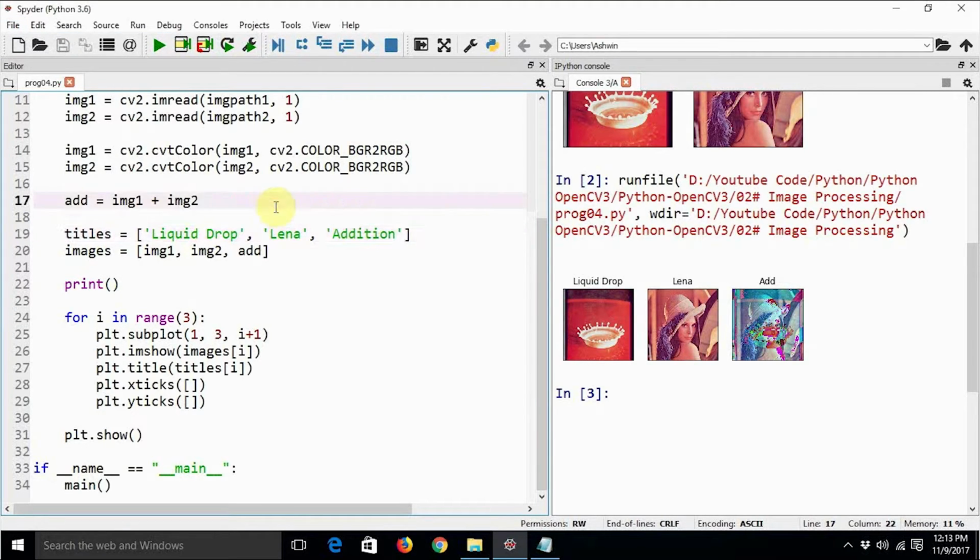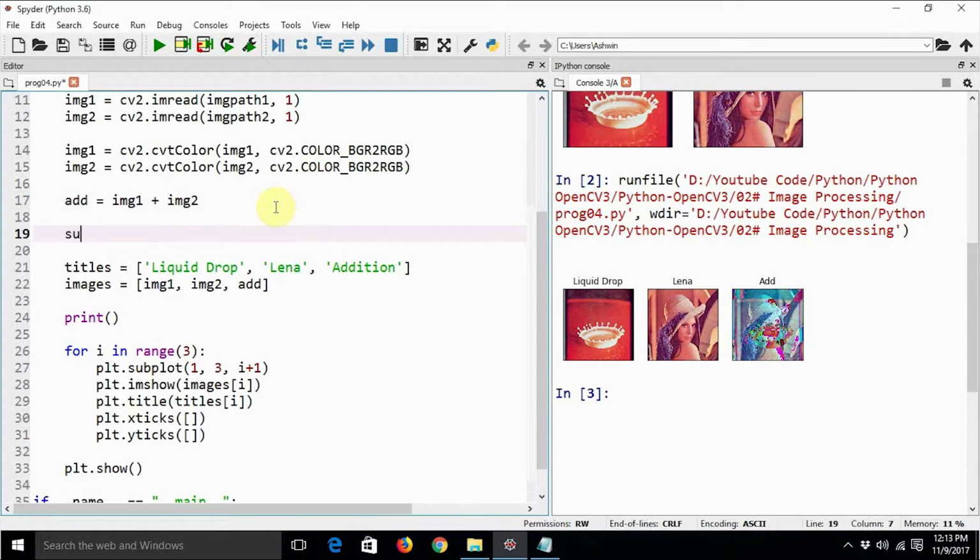The same way we can even have subtraction, right? SUB equal to img1 minus img2. We will just label it as img1 minus img2. I'm going to tell you the reason I'm using this particular label.